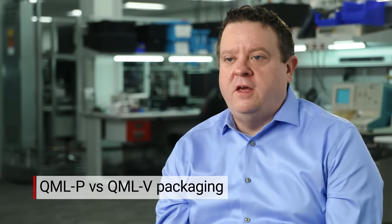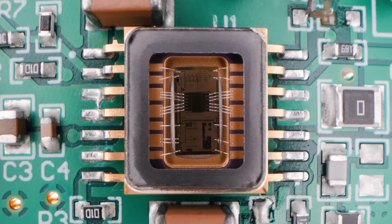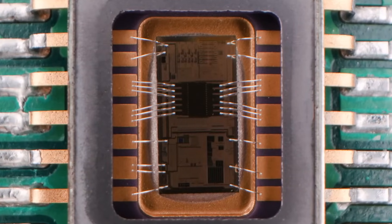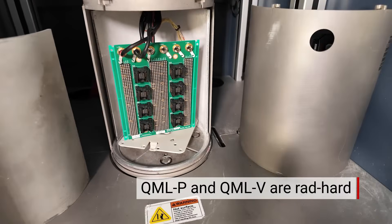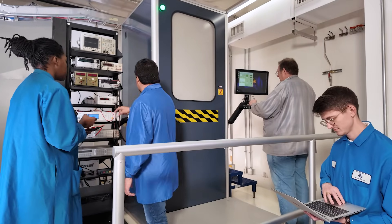The difference between QMLP and QMLV really comes down to the packaging structure. QMLV products are made from a ceramic substrate with an open cavity inside where the semiconductor die gets placed and wired to the pins, which bring electrical signals out to the circuit board. QMLP plastic packages have no air cavity — they're completely encapsulated in a mold compound, a plastic epoxy. The radiation testing is exactly the same between ceramic and plastic package parts, so we're still doing the exact same level of radiation performance. We do all these tests to ensure no part failures, because once we launch these things into space, we can't go up there and fix it.